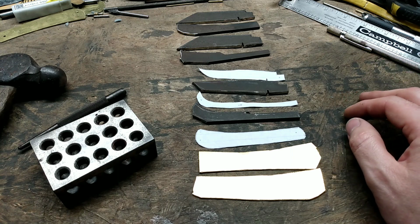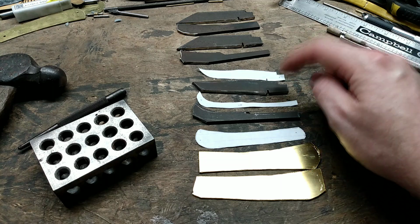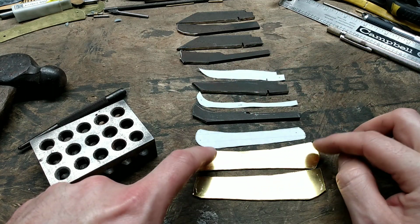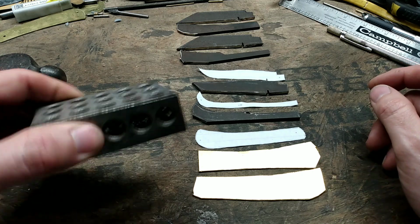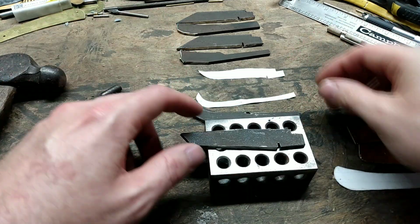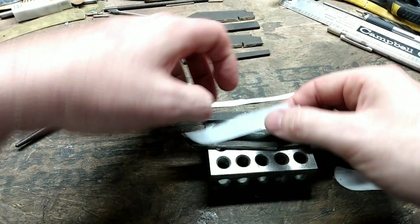The next step I'm going to do is drill my pivot hole, my back spring holes, and the pivot and the end liner hole. So I got me a 1, 2, 3 block here, and I'm just going to use that kind of as a bench anvil.